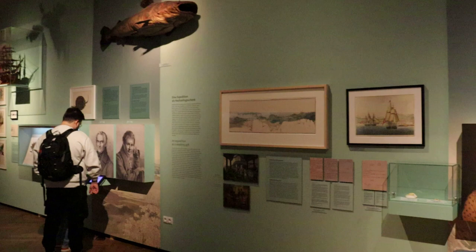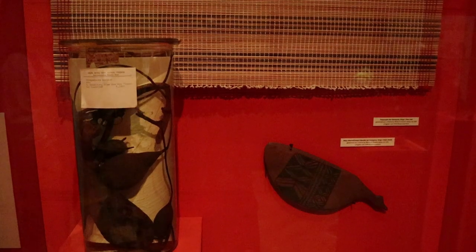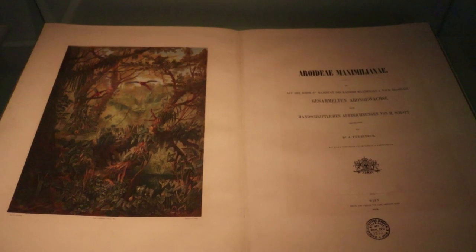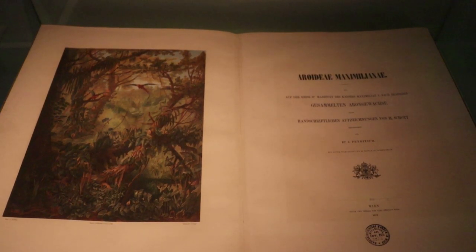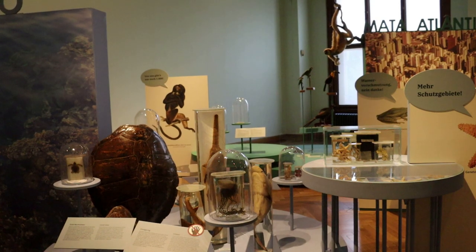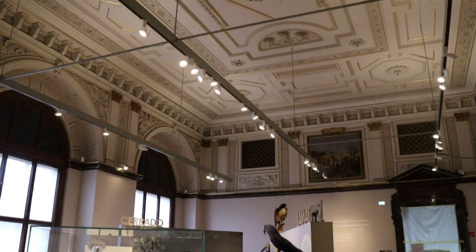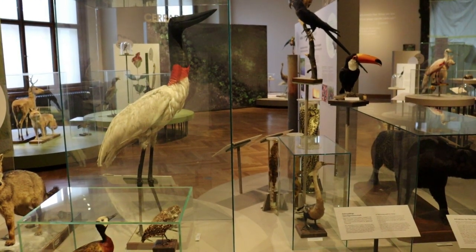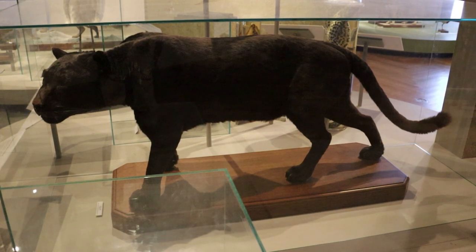They also have a special exhibition called 'Brazil: 200 Years of Relations,' about the fascinating ecological beauty of Brazil as well as the history of Austria-Brazil relations. This book was collected by Maximilian I on his late 1850s visit to the Empire of Brazil — he later became the Emperor of Mexico and was brutally executed there. An Austrian expedition to Brazil in 1817 brought back over 150,000 items, displayed at the Brasilianum in Vienna's city center, though many artifacts were destroyed in the 1848 revolution. And that is a taxidermy jaguar from Brazil — the only big cats in South America, and they are endangered.